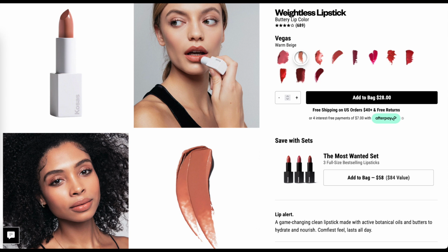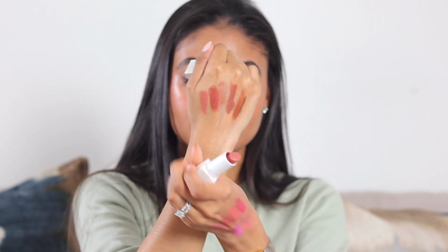Okay, next let's talk, we have another lipstick. She's back, you guys. My obsession of life, my favorite light beigey nude tone lipstick is this shade from Kosas. This is the shade Vegas. It is gorgeous. It's the one I just swatched. This is the lipstick I wore on my wedding day. I wore it with a brown tone lip liner, and it just is gorgeous. It's just so, so good. I love it. And with the brown lip liner, it just looks so gorgeous. I love to make my own custom colors, mixing a lipstick with a lip liner. And this is just so, so good.